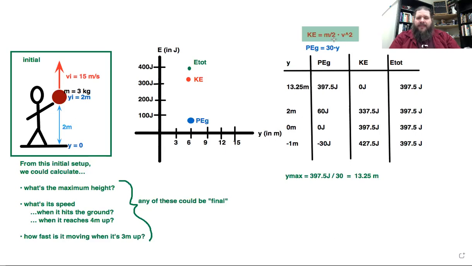Potential energy in this context, or at least potential energy of gravity, can be negative as long as y is negative. And that's fine because y being negative just means the object is below the location we're calling 0. And there's nothing special about y equals 0. That's just whatever we're using as the reference point to measure height from. So y equals 0 might mean ground level, or it might mean sea level, or it might mean the starting height. It's just whatever location we're choosing to measure everything from.